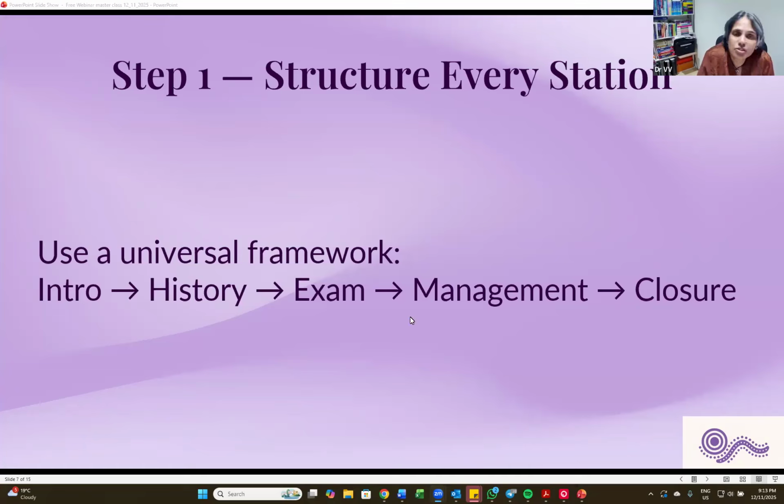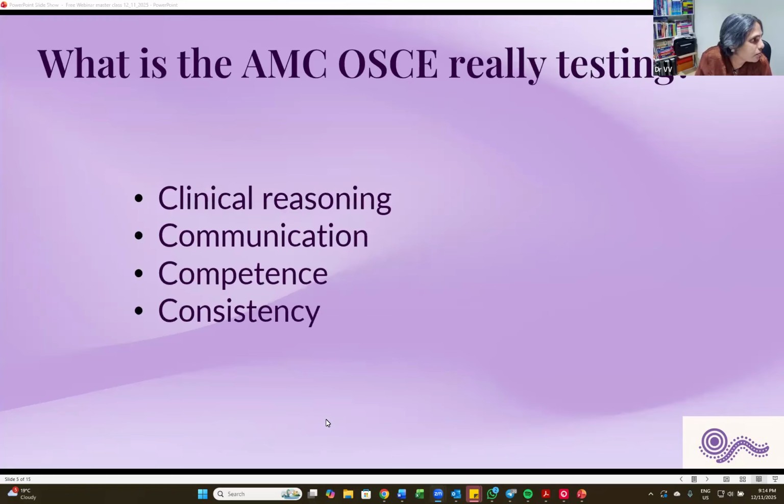Physical examination, you either have to ask the examiner for the physical examination, or if you are giving the online exam, they will give you that finding. You need to know the management. It's really important that AMC is now looking at a lot of management coming up. So please learn management and the closure. Here, I always go through the ideas, concerns, and expectations. As a tutor, I actually hated teaching that, but I see the benefit of the ideas, concerns, and expectations, and it is commonly used in every single system, so you need to know it.